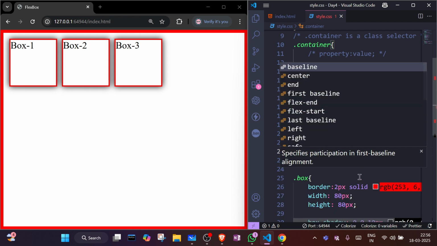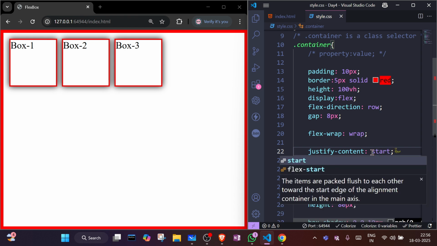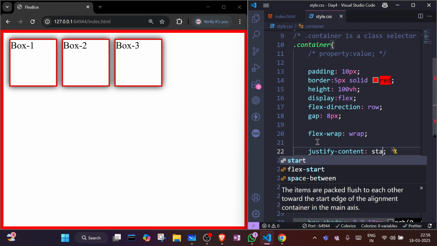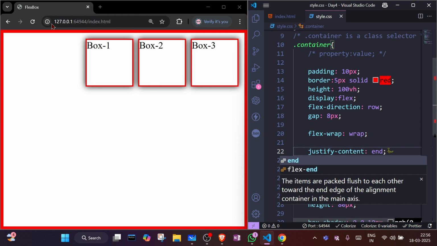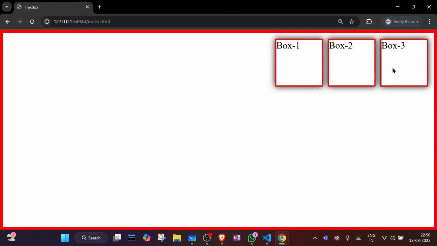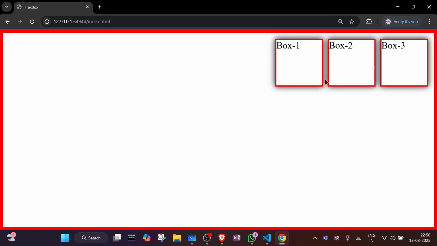The default is start, so it will not make any difference if you write start. If you write end, it moves towards the right side, as I told you.